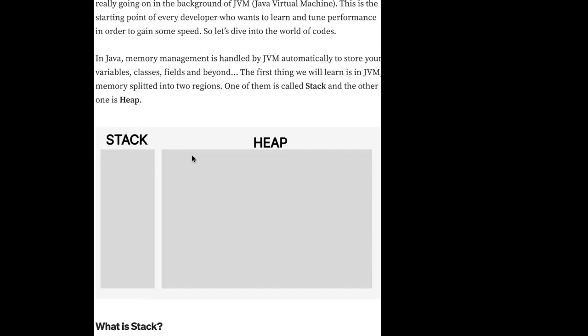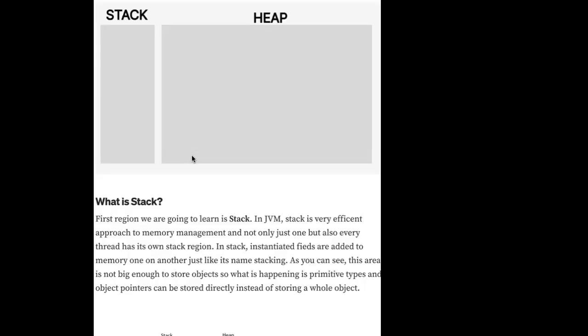Let's go and see what a stack is in terms of the JVM. The first thing we are going to learn is the stack. In the JVM, the stack is very different. Not just one, but every thread inside the JVM will have its own stack.